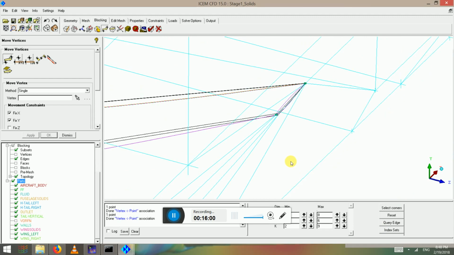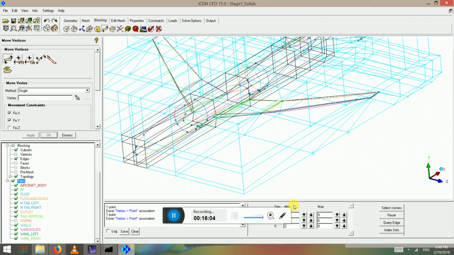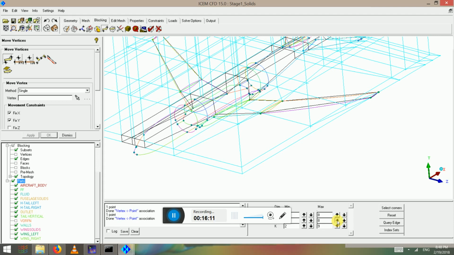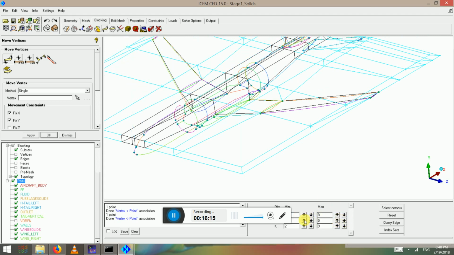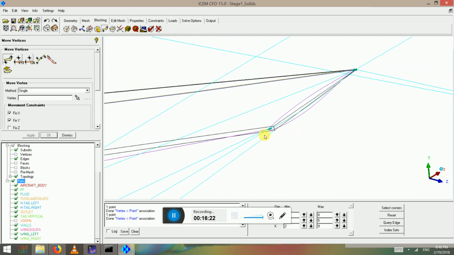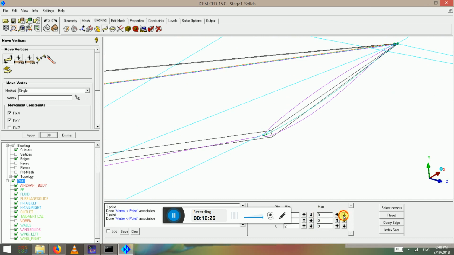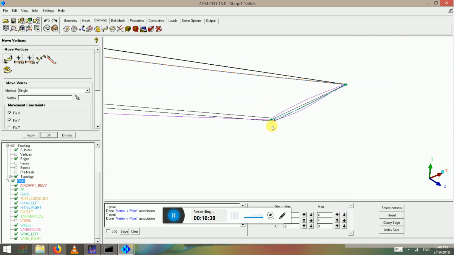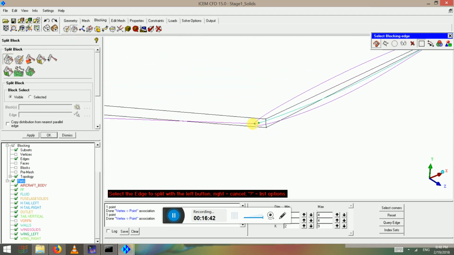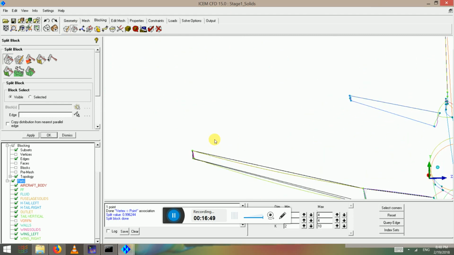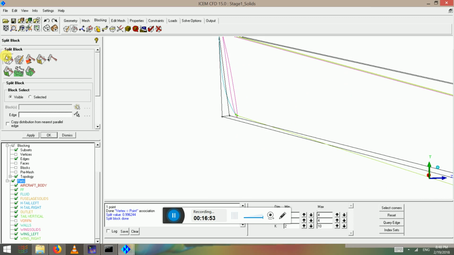And move, because I only want the wing to be split and I do not want anything else. Okay. Right. So back to where we were, and I'm going to introduce this split here, which we will associate to this curve, and introduce another split here. So that's how you can get the roundness of the tip.